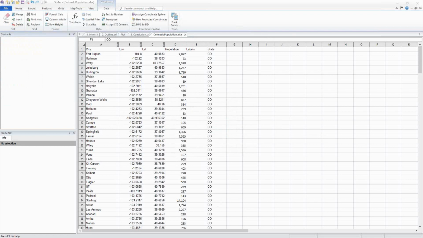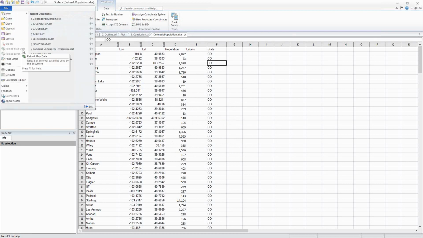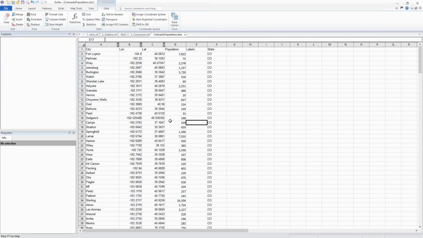No, Surfer will not automatically update as you make changes in the worksheet, but if we had created a map already, and I made these changes here, or even if I had made changes to the worksheet in Excel instead of Surfer, all I'd need to do is click File, Reload Map Data, or if it was just a single layer in the map, I'd use Map, Reload Data, and that would reload for me. That is true if I was just using a base or post map. If I had created a grid from this data and I edited the data in this worksheet, I would need to regrid the data in order to have an updated grid.